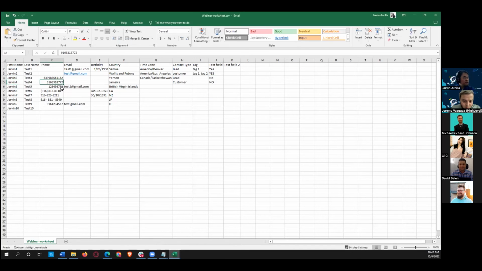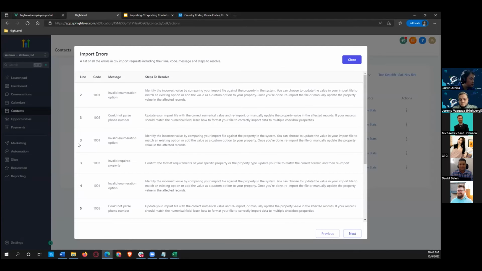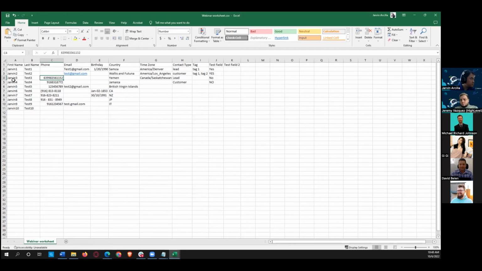So here we can see this is the number that the system is looking into. It's 916-831-8772. So as I mentioned earlier, it's important for the system, or wait, let me see this one. Let me just double check. Line 3. Oh, it's this one, sorry. Line 3 is the 4th line in your CSV file.